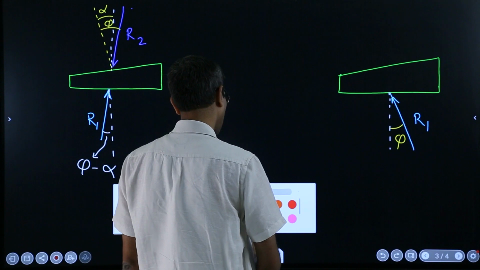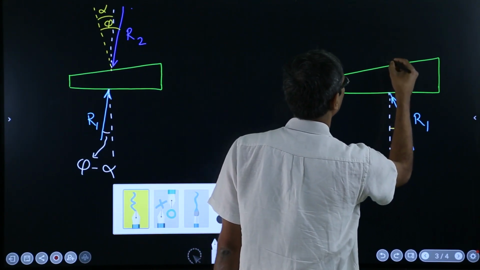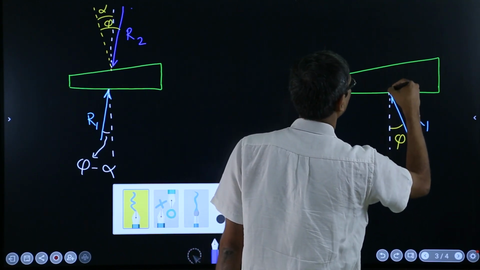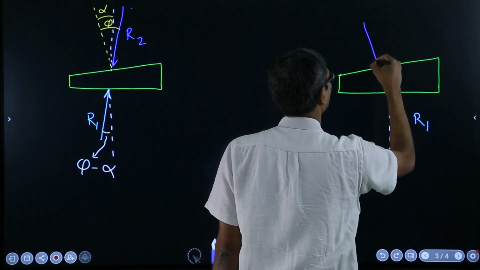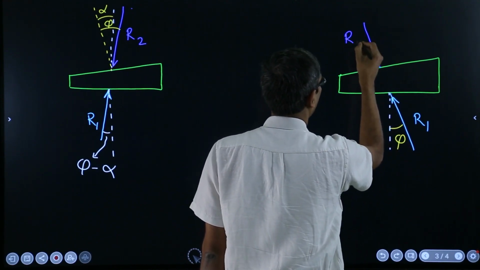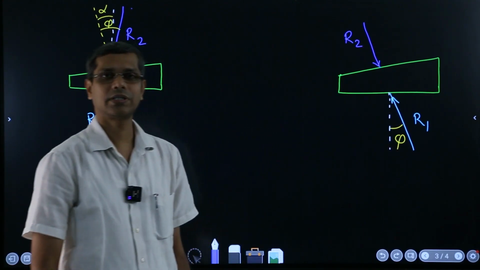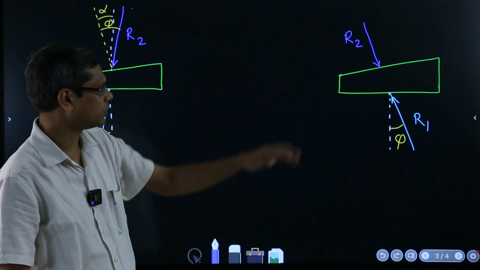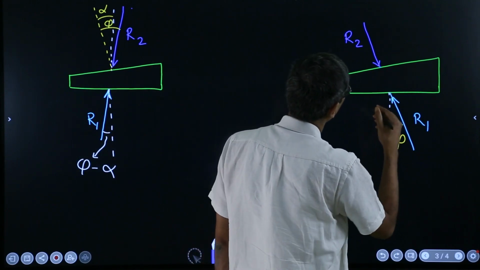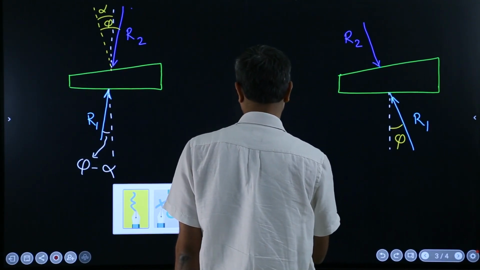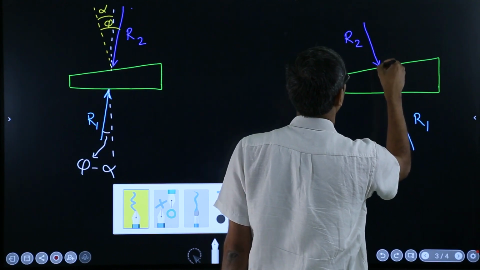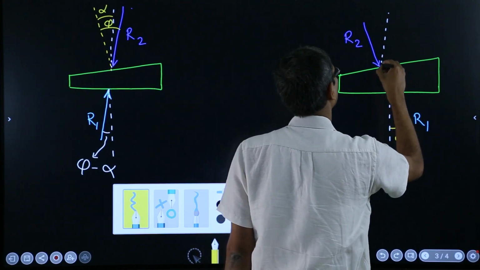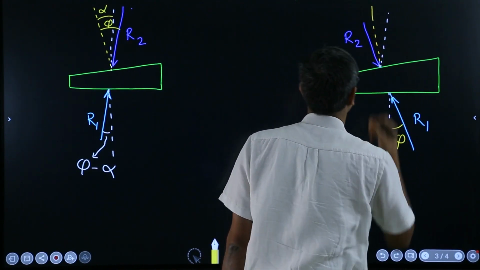And what happens at the top? Again let's see, let me first draw the force. This will be exactly opposite to R2, because it is again in balance with a two force condition. There is no third force, and if that is so, then now let me draw the actual vertical here, the ground vertical and the surface perpendicular.